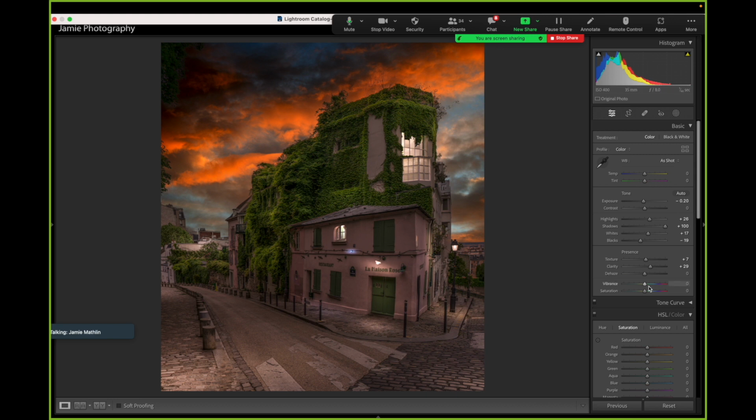So I'm actually going to increase the saturation for this image a little bit, and I'm going to give it a whole handful of vibrance, which really makes it pop. You can see it's a bit too much. It's overpowering as a color image. And I'm going to add a little bit of contrast to this, and then I'm going to go into black and white. So if you go up here in the basics, you'll see there's black and white there. I'll click on that, and it's gone black and white.